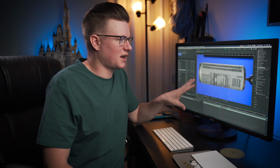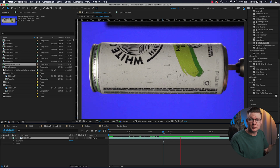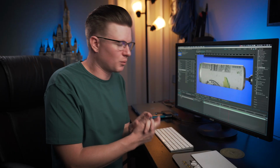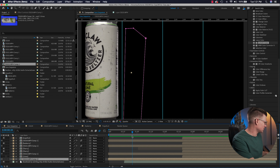For this shot, I did it at 120p on my Sony a7 III. It is with my television screen behind it. There is a flicker in this shot, which I didn't notice when I recorded it, but there was a flicker. I thought that might be a problem, but once I put the Key Light on there, it actually was just fine. So let me show you this effect here. Let's look at this can here.